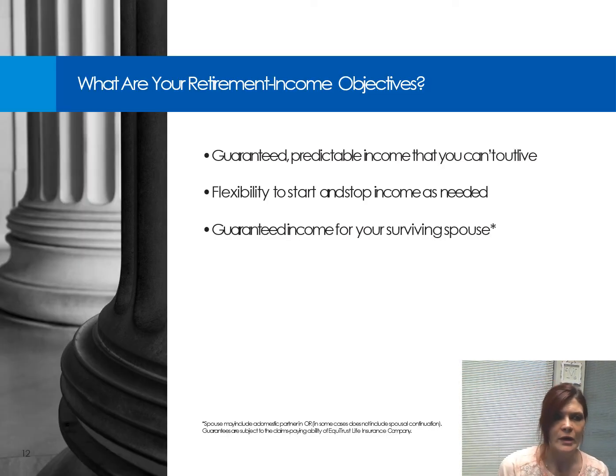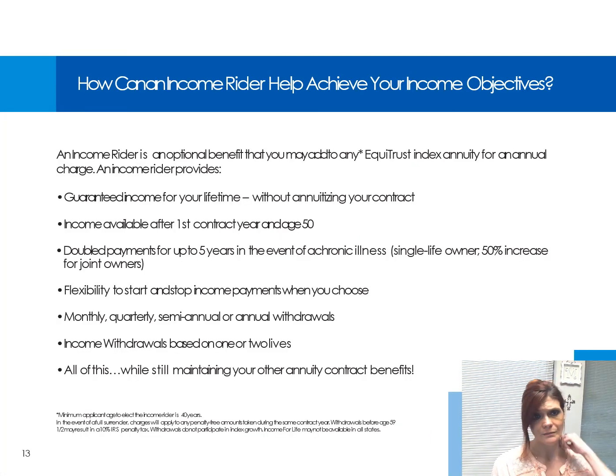So an income rider will give you some predictable income. Most of them are really flexible. You can begin them and stop them. You can pause them for a little bit. Many of these income riders are available in single or spousal, the ones with EquiTrust are. A lot of them also offer some additional enhanced benefits, increases in income if you are in a nursing home or if you have some other terminal or chronic illness. Now, an income rider is, again, a way to do this without giving up control of your annuity.